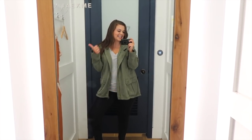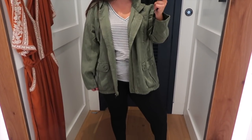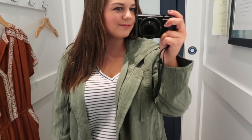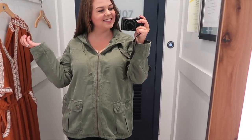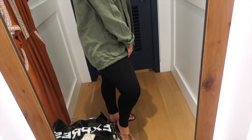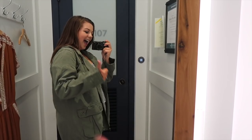Next I tried on this green military jacket in a large, and as soon as I put it on I knew it was a perfect fit. I used to have a jacket like this from Guess but lost it two years ago, and I haven't been able to find one that perfect since — but this is it. It's big enough that I can zip it all the way up, but it's not too baggy or oversized. The sleeves are the right length, it's soft and cozy but not too thick for California winter, and it covers my butt so I can even wear it with leggings. This is just my perfect jacket.